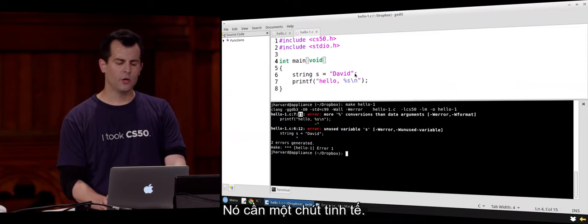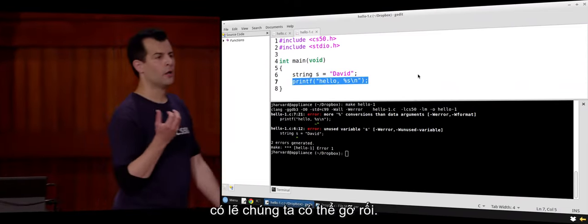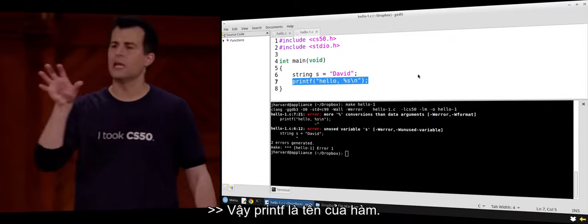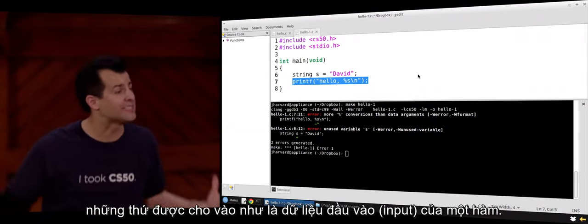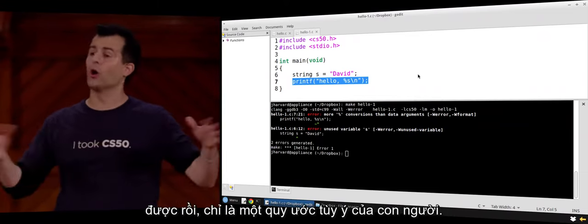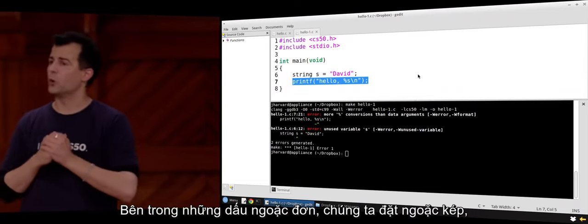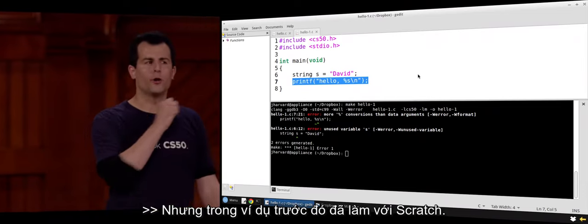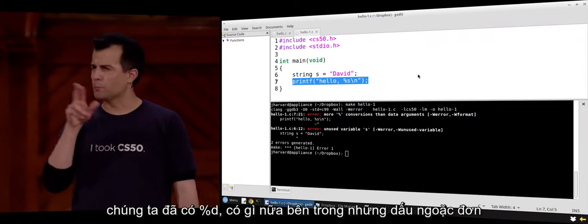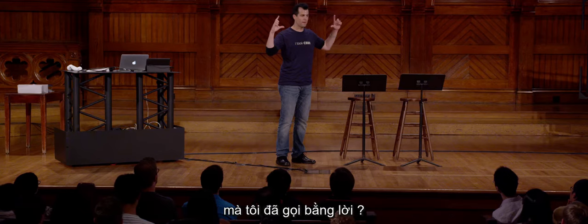It's a little subtle, but if you think about what the fundamental ideas here are, perhaps we can tease this apart. So printf is the name of the function. Parentheses thus far is just like what we put around the stuff we're passing as inputs to a function. Right? Just an arbitrary human convention. Use parentheses. Inside of those parentheses, we've been putting double quotes and then a string like hello world. But in that earlier example, very briefly did we look at with Scratch, and we had the %d. What else was inside of those parentheses that I called out verbally?